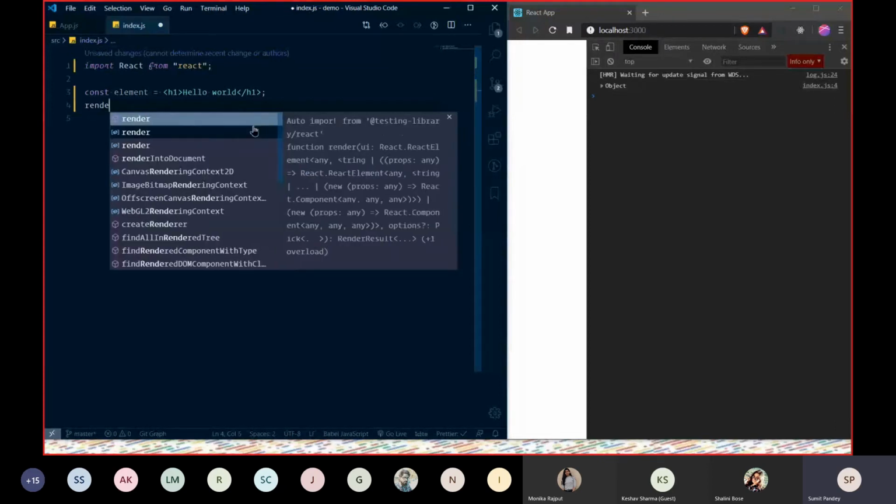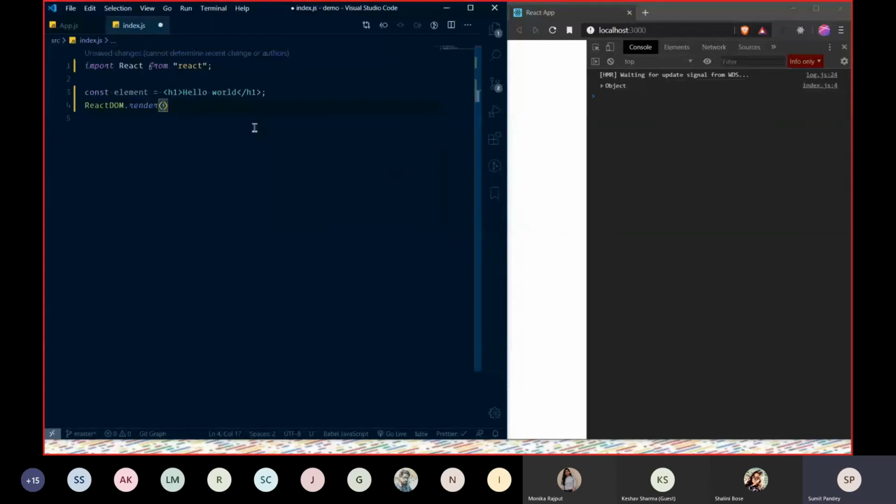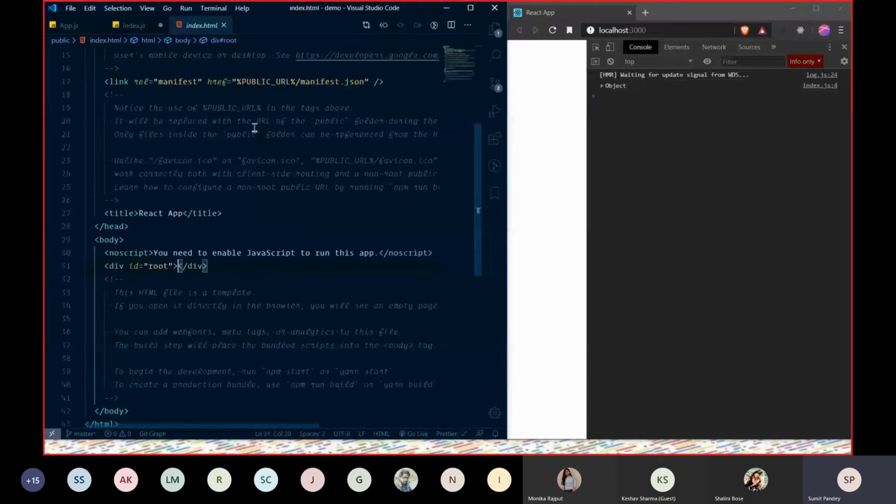So we're gonna pass this element, and the second argument is where you want to render it. I want to render it in this index.html, right inside the root tag. So let's get back to this, and in document, get element by id, and we pass the root to select that specific thing.